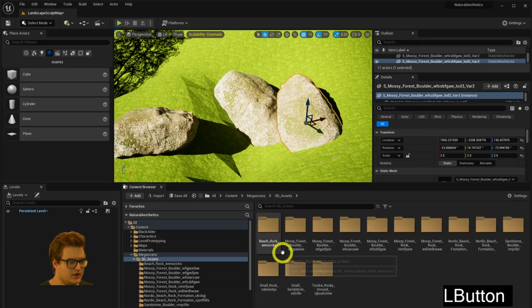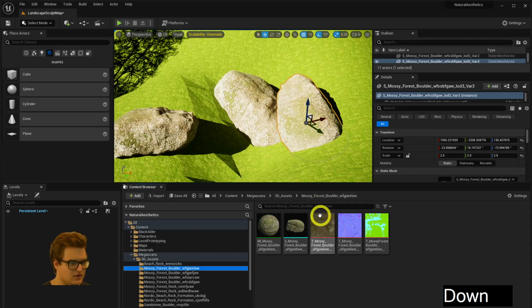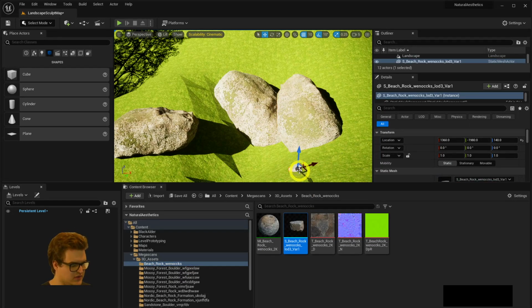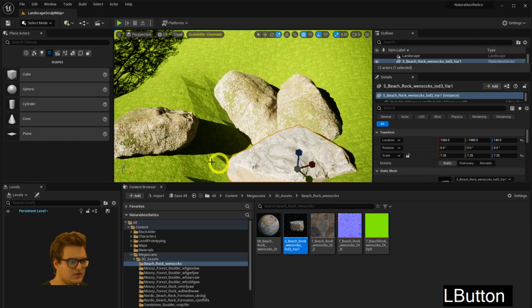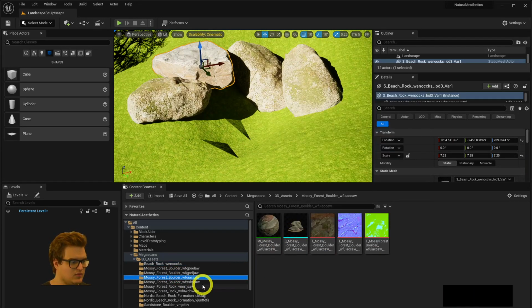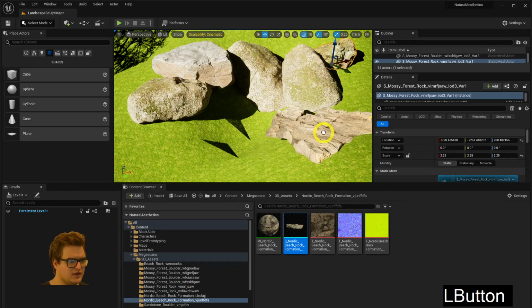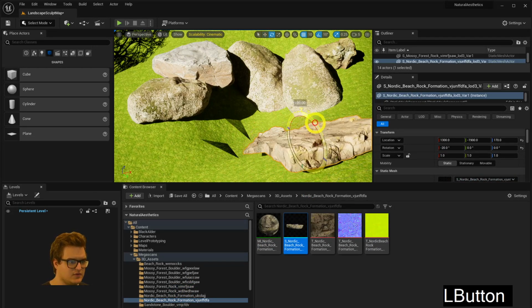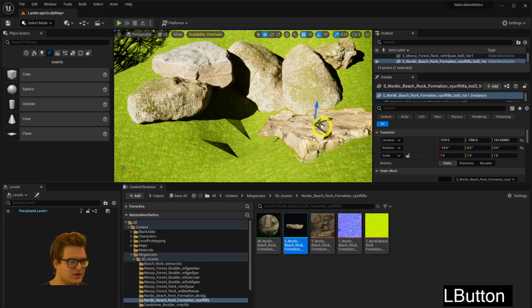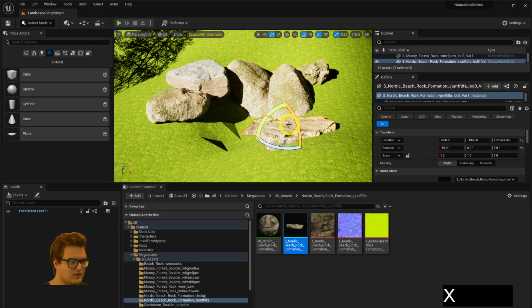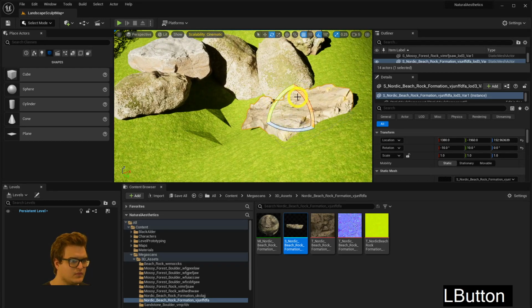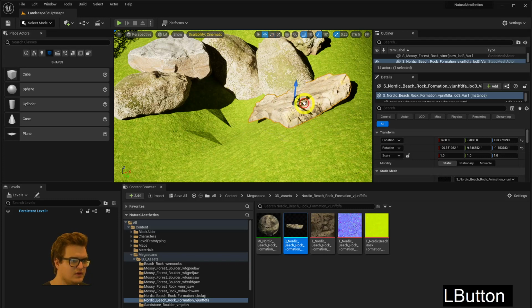Okay, so that's one rock. Let's add another in. Let's add this type of rock, but he's tiny, so I'm going to increase his scale there. We've got mossy boulder, who's also tiny, so let's make that bigger. And then one of these Icelandic rocks, which I think I'm going to rotate that way. Okay. Yeah, that's good enough for now.